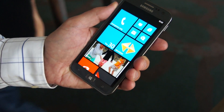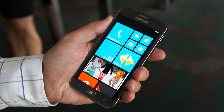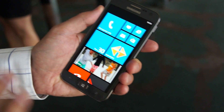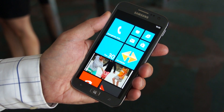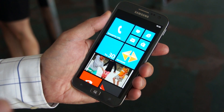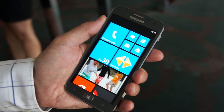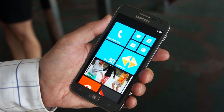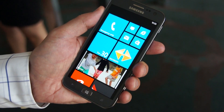We're really excited to be bringing our Samsung Windows Mobile 8 device, the ATIV S. When you look at our device, obviously the first thing you'll notice is a large screen. We have a 4.8 inch Super AMOLED HD screen available with this device. We're operating on the Microsoft operating system, which gives you the ability to customize your tiles as you like.